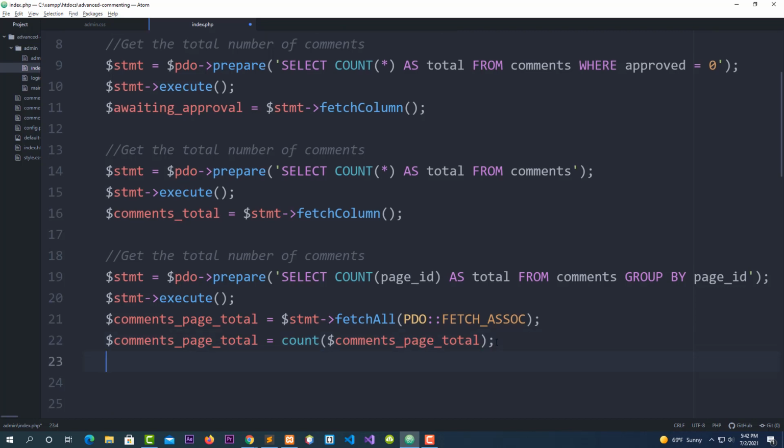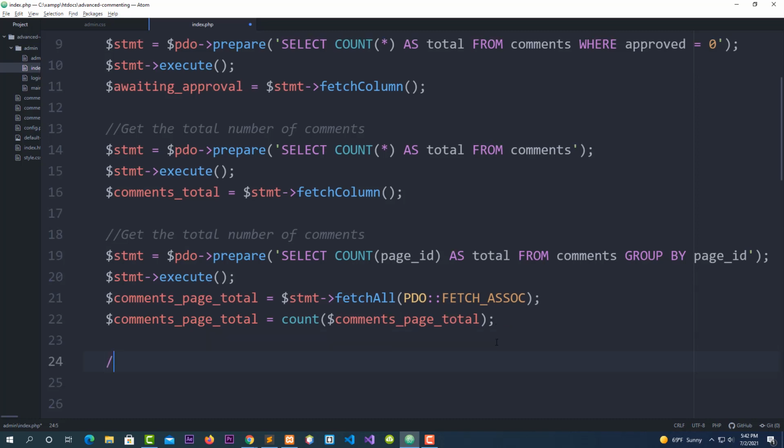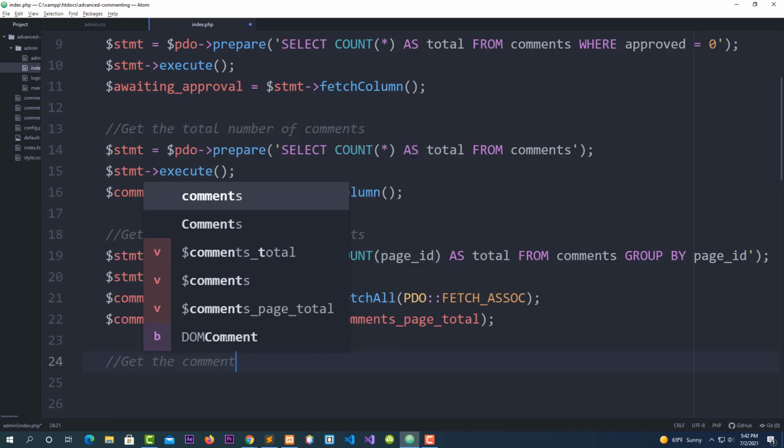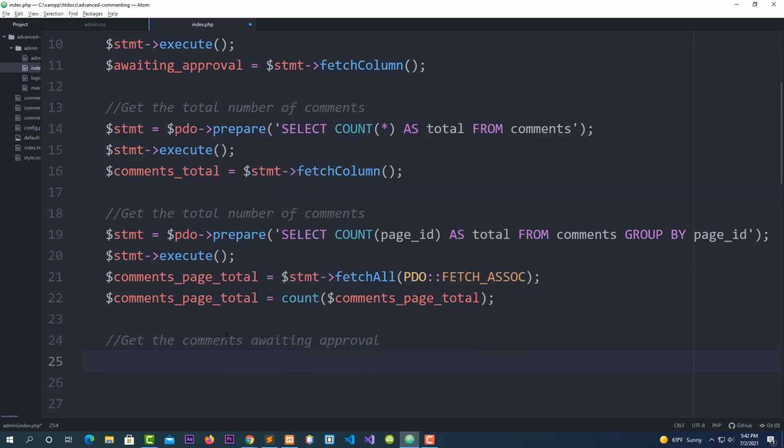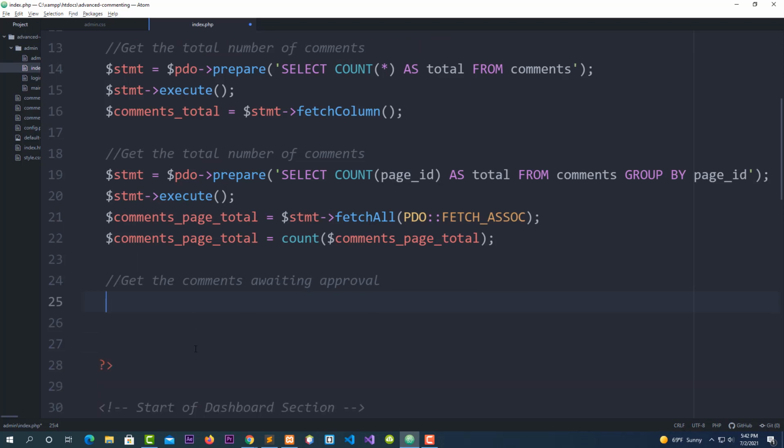Now what I'm going to do here, now I'm going to get the comment awaiting approval. Okay, and for this I'm going to use a statement.